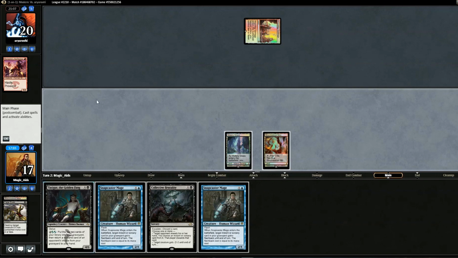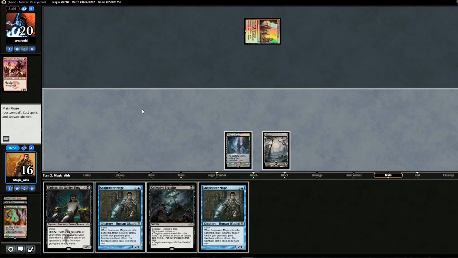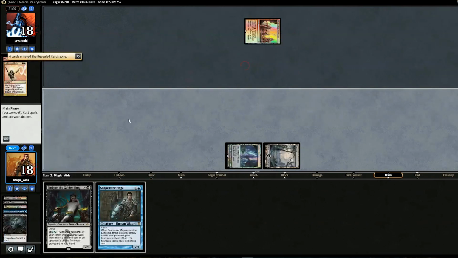Actually, I mean, Tasigur. I think it's stupid, but we're going to go with Collective Brutality. Because that way, next time we can play Tasigur. 2 modes, so we can gain some life. Let's see what we got. So no creatures, so that's good. It's a good thing we fired it off because I couldn't kill anything next turn anyways. Get rid of Lightning Helix and pass the turn back.